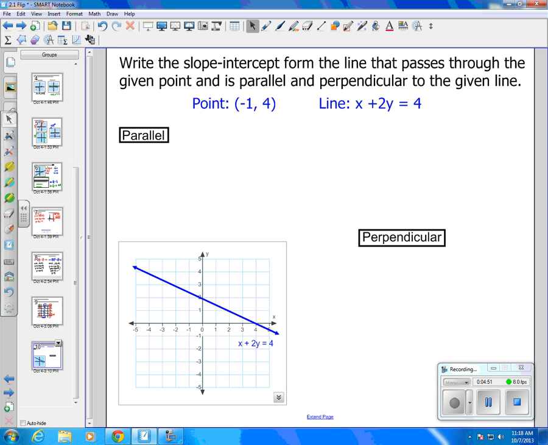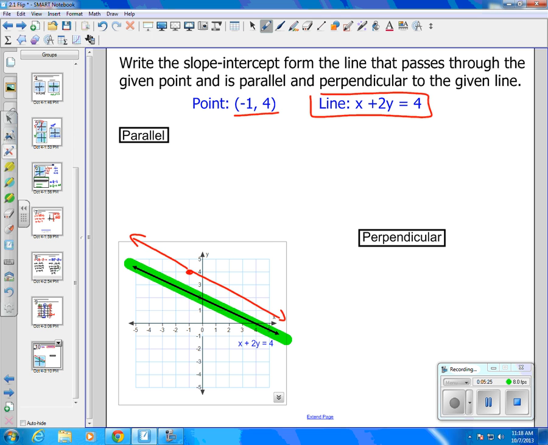that is parallel or perpendicular to a given line. So as we look at this example, we are given a point, -1, 4, and then we have this line: x plus 2y equals 4. I graphed that down here, all right? So this is the line that we're given. What we want to do is construct a line that is both parallel and perpendicular to that line, but it goes through this point, negative 1, 4. So to just give you a visual of that, we're constructing two new lines. One of them will look like this. It will be parallel, all right?